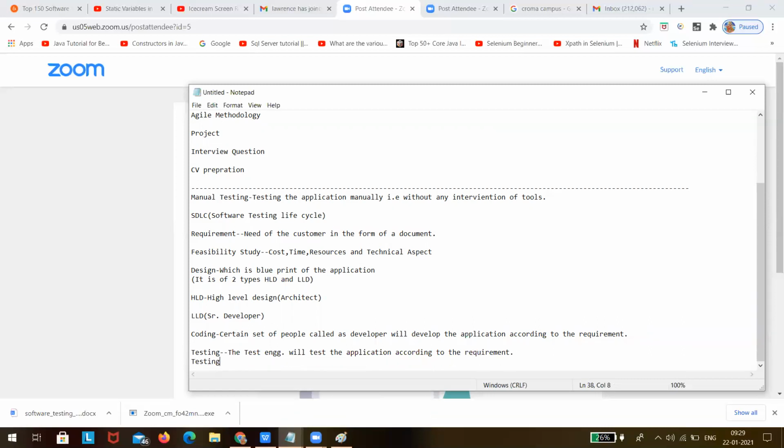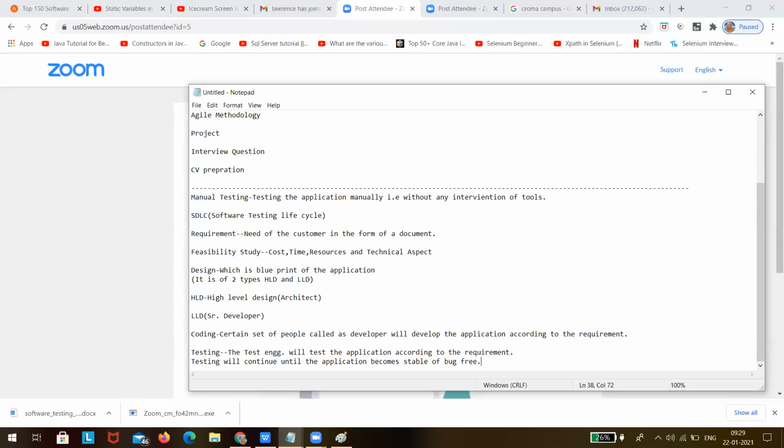Testing will continue until the application becomes stable or bug free.